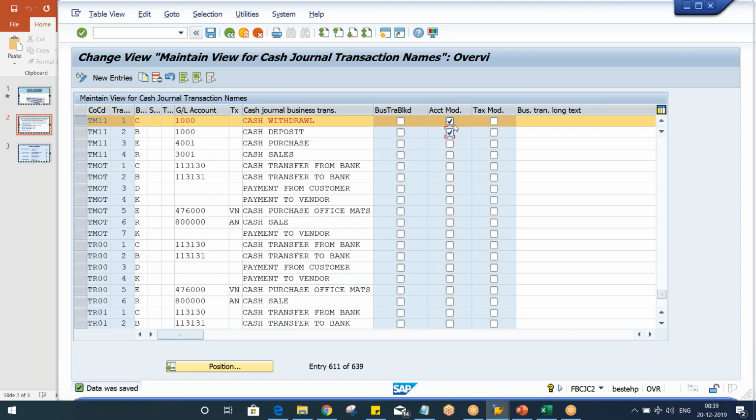Generally, cash transactions mean a limited number, in the sense 4, 5, 6, 7 kinds of business transactions. Entire transactions are supposed to be segregated into a small number of transactions, right? Not like 60, 70. This is going to create problems for the end users. So that is why, instead of creating new business transactions, my suggestion is to apply the check mark on this account modifiable, right?